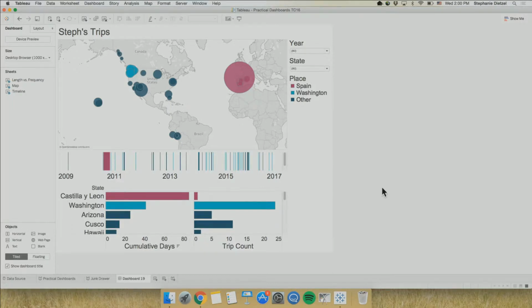Well, let's look at this dashboard. I notice that every piece of content is up against another piece of content. There's no gapping between them, they don't overlap at all, and they fill the entire surface area of my dashboard. And Tableau calls this tiled mode.